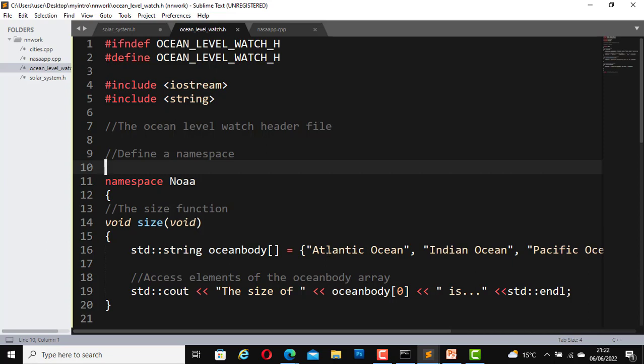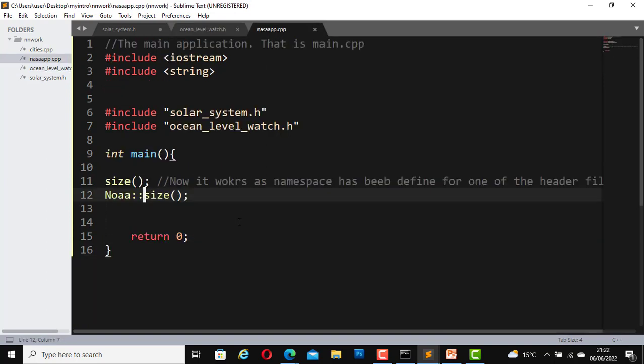The element in position 0 in the ocean body array is actually Atlantic Ocean. So with namespace, we have been able to avoid conflicts between the header files.